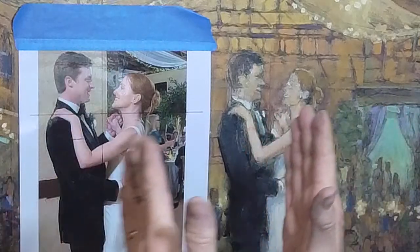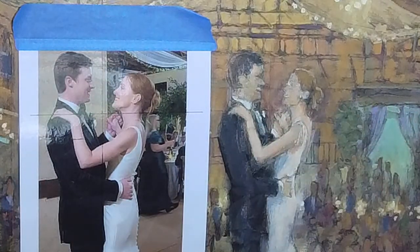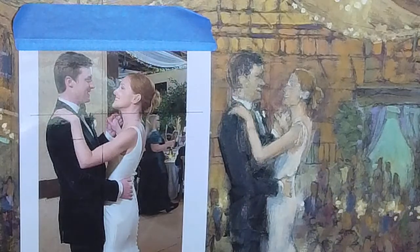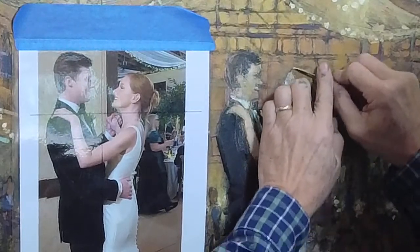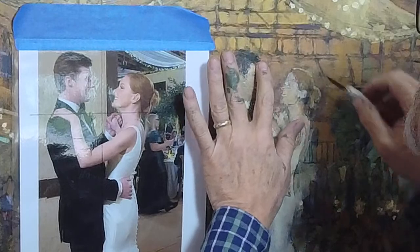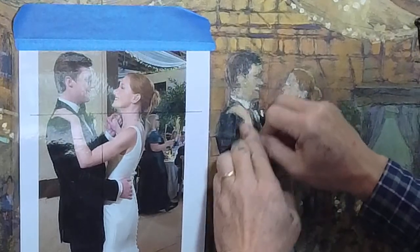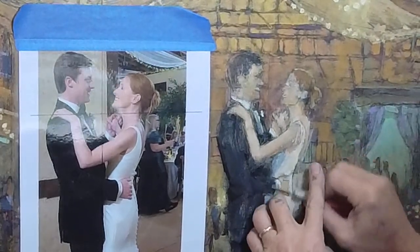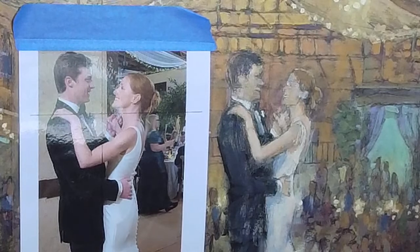As you may know, my style has evolved now. And I'm very happy with the way it's gone to where I'm doing very tight portraits, even though doing a portrait this size is very challenging, but that's what I do. So what I'm doing right now is there's just a little bit too much texture. I was afraid that if I just started doing a finished portrait on top of all this, this is of course layers. I'm saying of course, if you're familiar with my technique, this is layers of acrylic paint and then layers of oil on top of the acrylic. That's the way I paint. I paint oil on top of the acrylic.